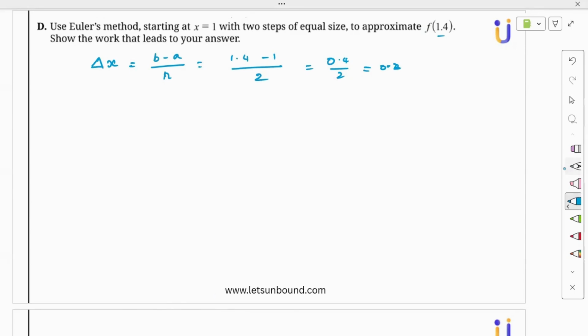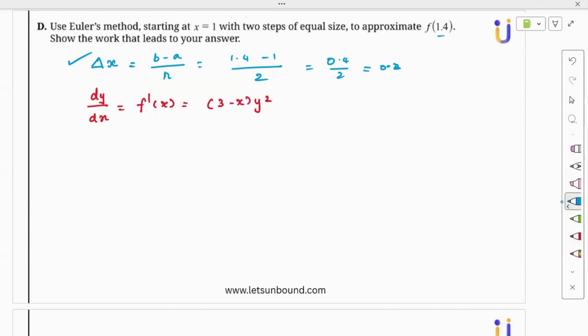Now, next, after this, the first step we need to do is find the del x. Next, the most important thing is I need to know the first derivative, because we will be using the slope at points. dy by dx, also called f dash of x, you can write it as f dash of x. F dash of x is given as x 3 minus x y square, right?